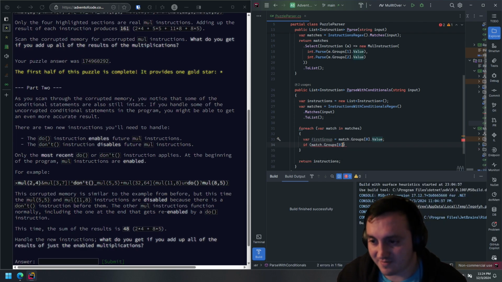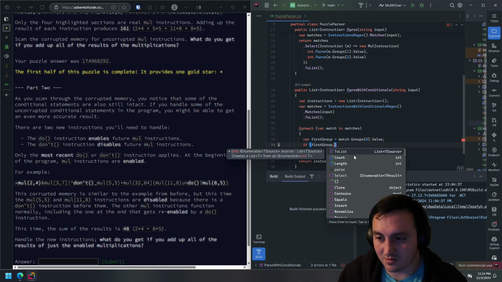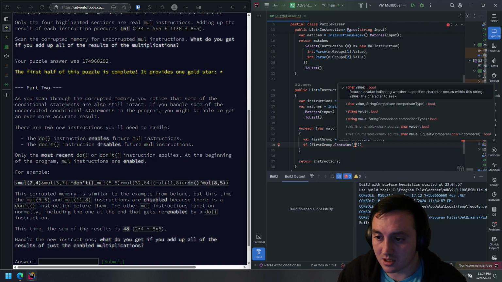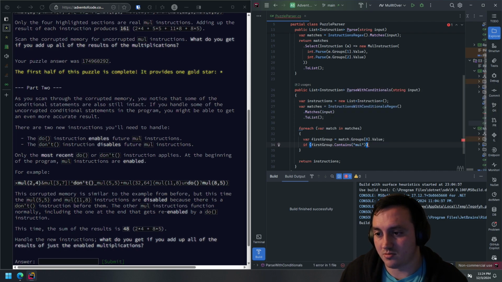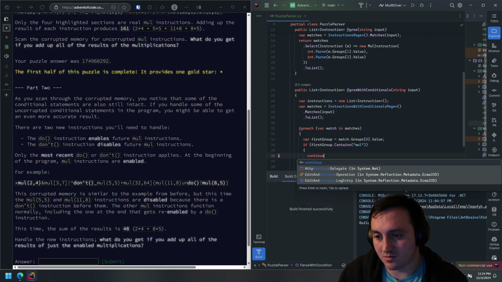So if first group dot value contains Mull, then we are going to do training.